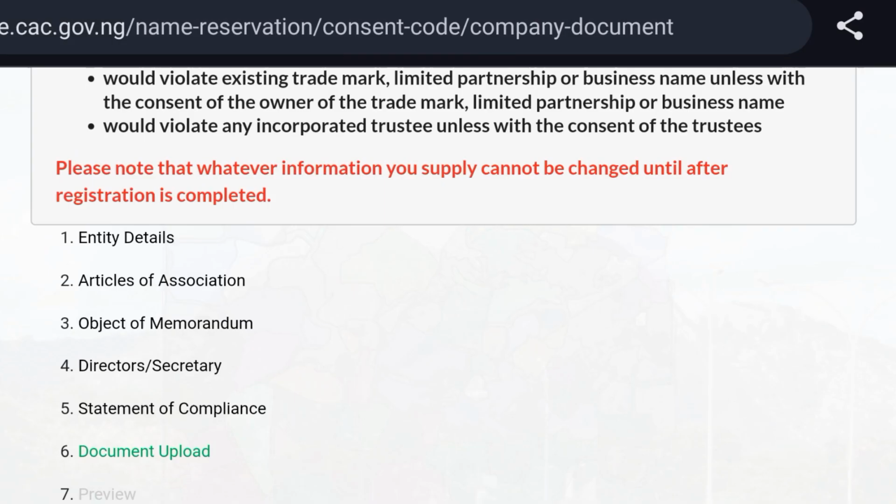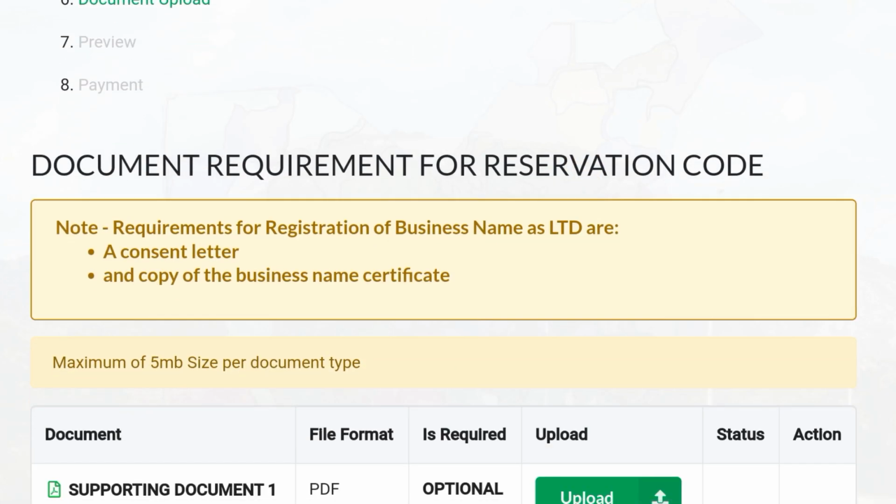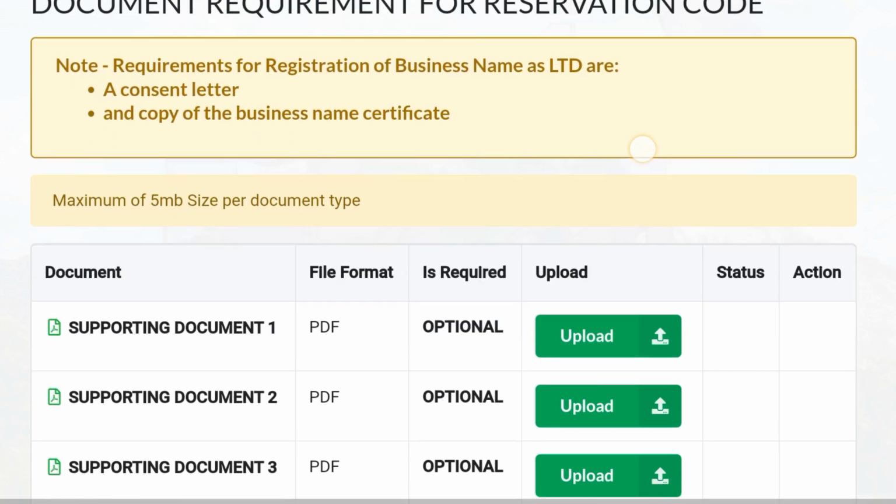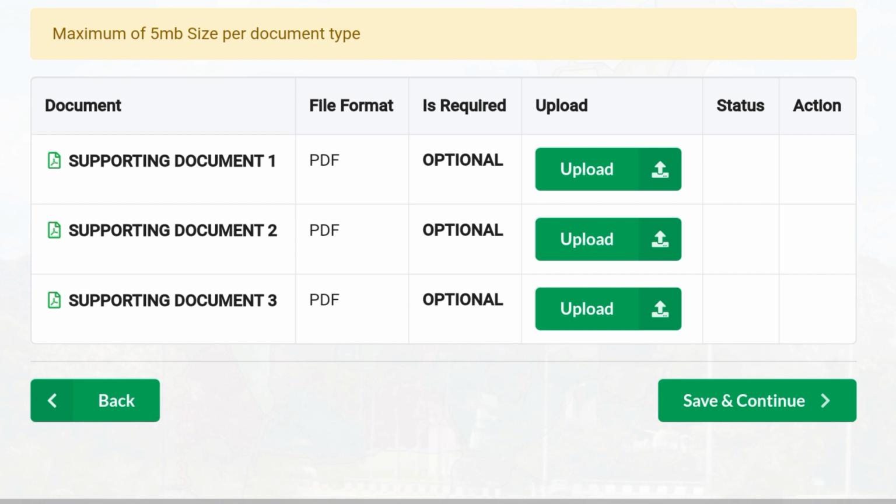Okay, so number 6 is for your document upload. Like I said, we are to upload the consent letter and then the business certificate. We have it optional here, but if you don't upload, your reservation code will be queried. So it's best for you to get your consent letter ready, your certificates ready, and then you submit.